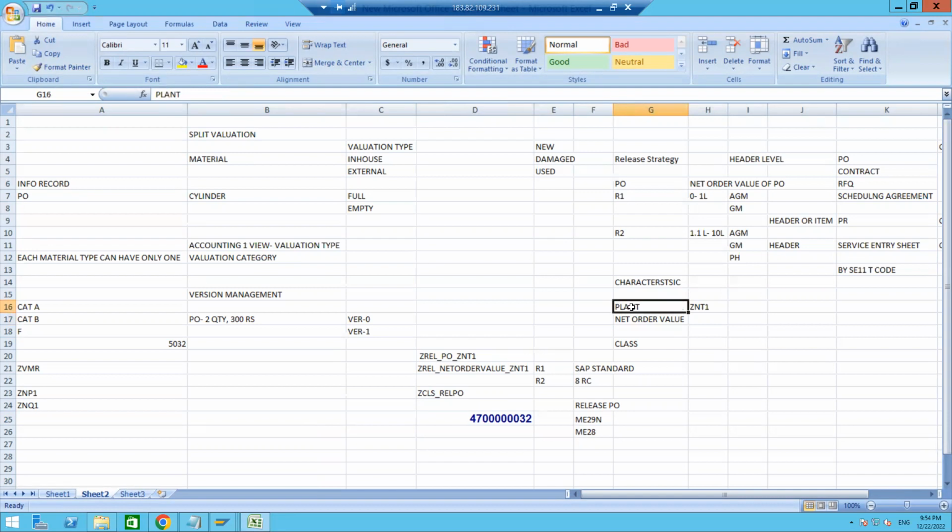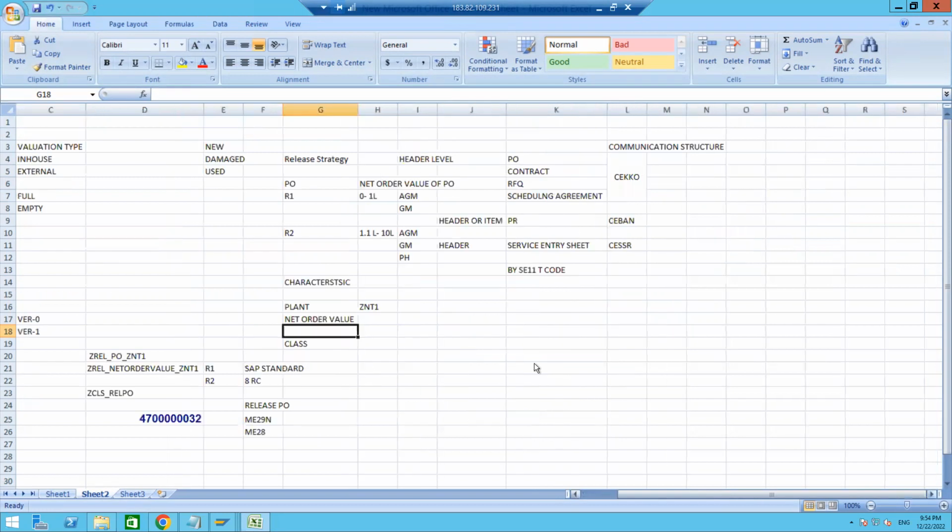Sometimes you get the requirement on document type, PO document type. Sometimes on the purchasing group, so it can be a combination of anything. It can be a multiple of 3 to 4 characteristics or 3 characteristics or a single characteristic also. So it depends.